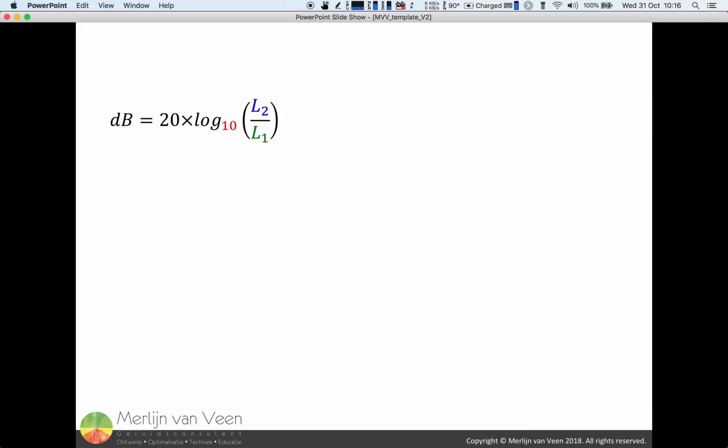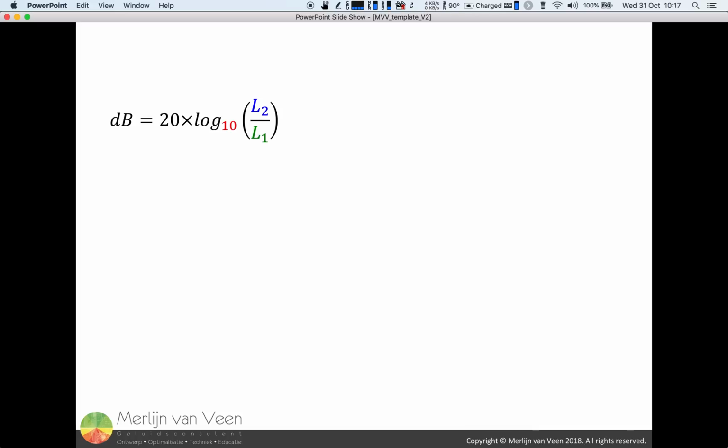That is a fraction. Now notice I said log base 10, which is the red 10 that you see in subscript behind the word log. Normally you don't see this in writing because it's implied. Unless the base number is specified specifically, we always assume that we're dealing with base 10, and that is so common, it's so implied that nobody goes out of their way of writing base 10. But for the sake of simplicity, I've put it in here anyway to make sure that we all will end up pressing the right buttons.